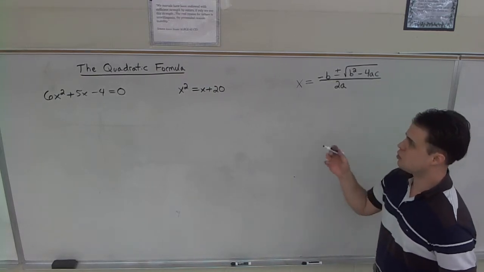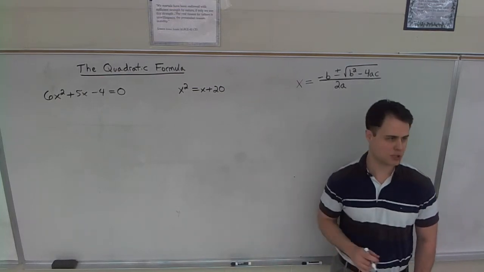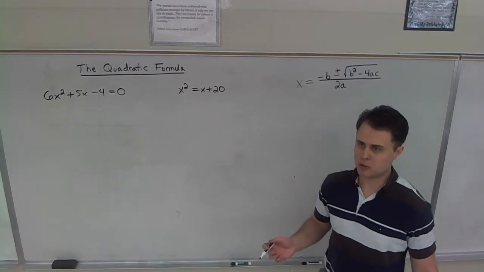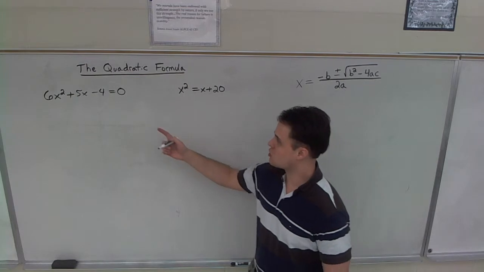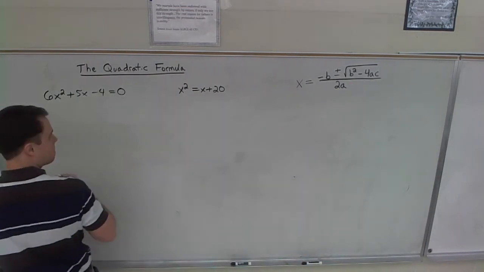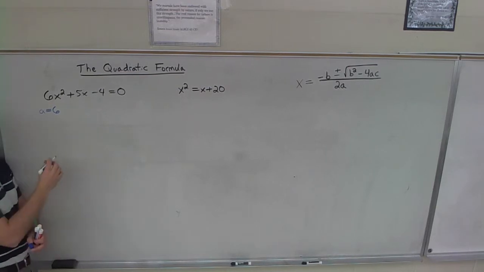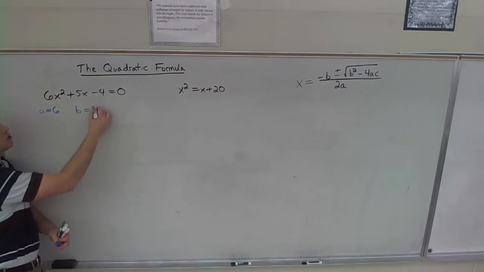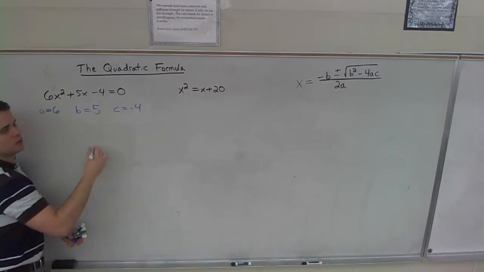Okay? So let's use the quadratic formula on both of these problems. Now they might factor, they might not. I'm just going to pretend that I was too asleep to try to factor them first. So this guy is set to 0, he's ready to go. Can you guys tell me what are A, B, and C? A would be 6. Let's write it down. 6. And I'd write this down for yourself. Make it easy so you don't make a mistake. B is negative 5, C is, yeah, there you go.